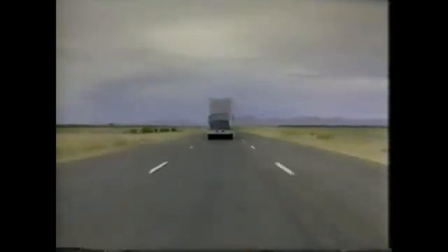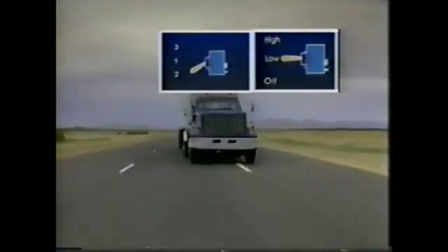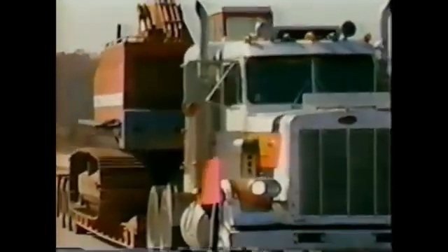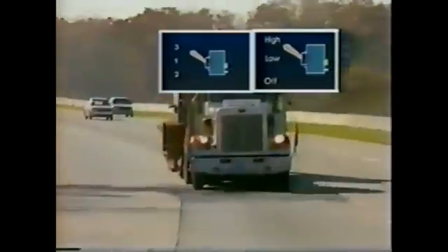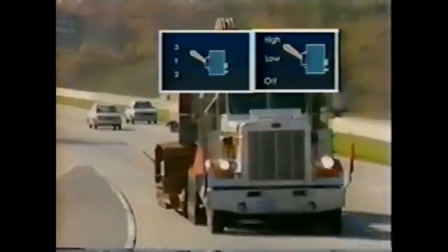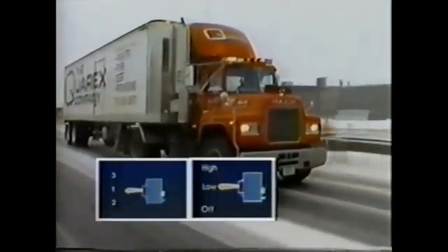What position is the right one for normal conditions? That depends. If the driver is running with a light load on flat, open stretches, he should use the low or number one or two position. With a heavier load on a dry surface, the progressive braking switch should be in the high or number three position. You should always be aware of braking switch position so that you can move it up or down as road or load conditions change.